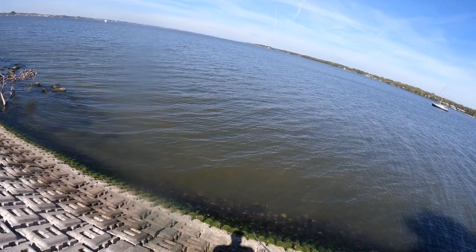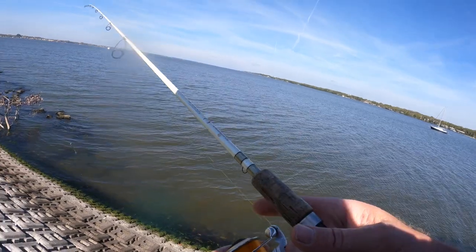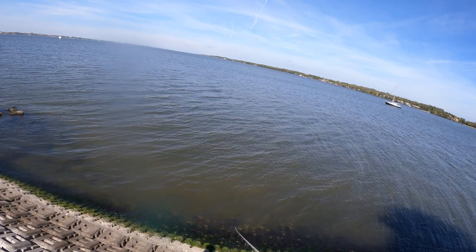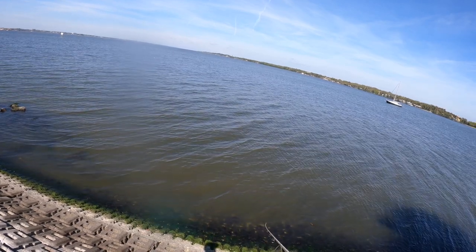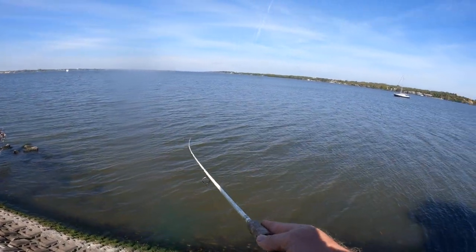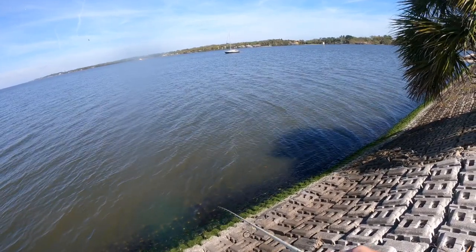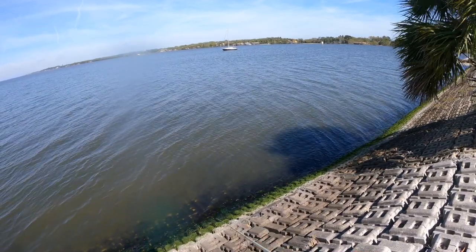So we'll switch up to more neutral color. Still got some shine on it with the finish. And these baits have an amazing kicker tail on them that really gives a lot of action. And them fish can feel that in the lateral lines. So we'll find out if the trick today is color. Neutral color. Water conditions are a little dirty from all the wind, which is why I was throwing the chartreuse tail.